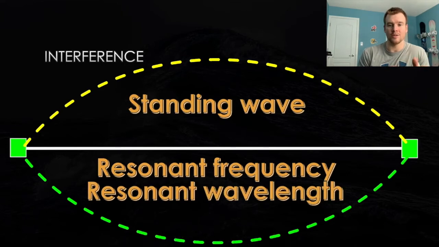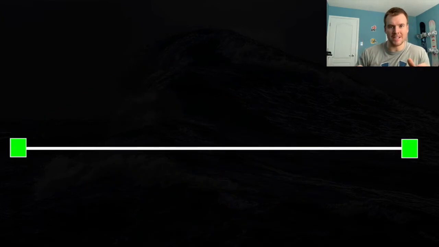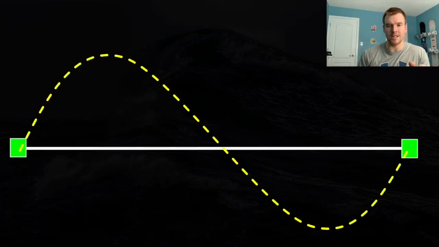And the lowest frequency that this is going to occur at is going to be its fundamental frequency. And I say the lowest one because this can happen at multiple frequencies, and we can fit multiple wavelengths in here that's going to work. So I'll show you what that's going to look like. I could also shake the string up and down in half the time, and it creates a pulse like this. So I go up, down, and back to normal, and I create this shape of pulse.